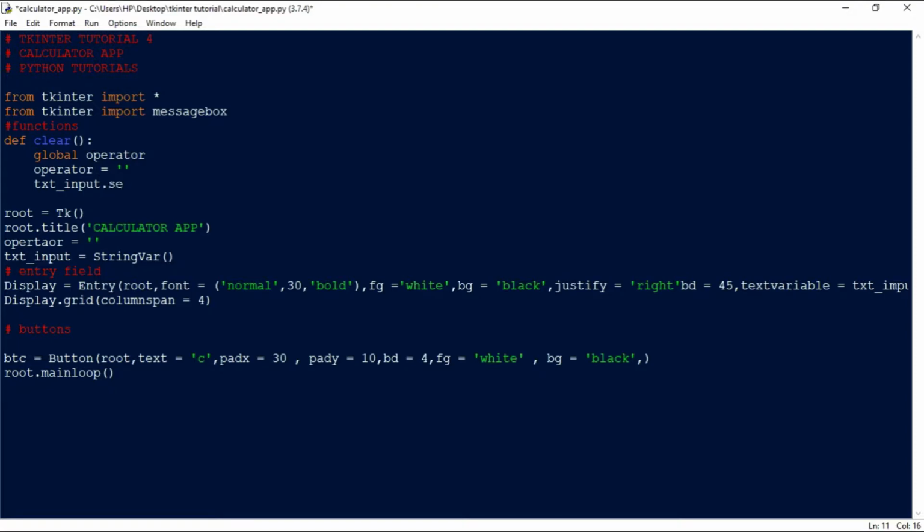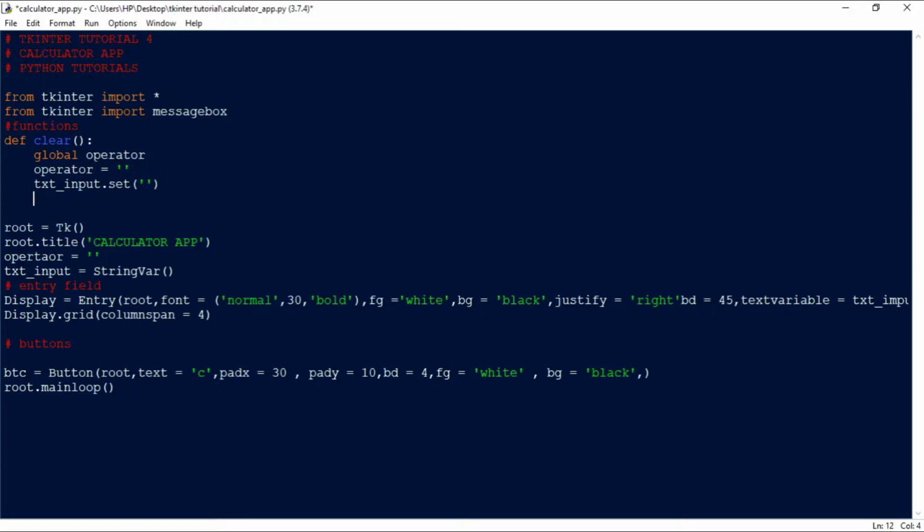So .set, what this set does is that whatever is there in the entry field, it is going to set that to this empty string, so that when the clear button is clicked, nothing is there in the entry field.